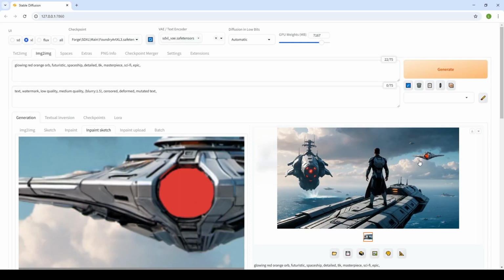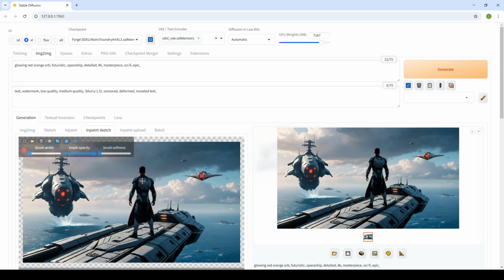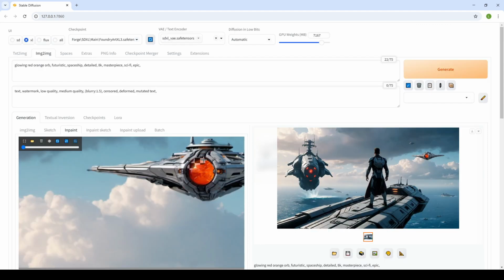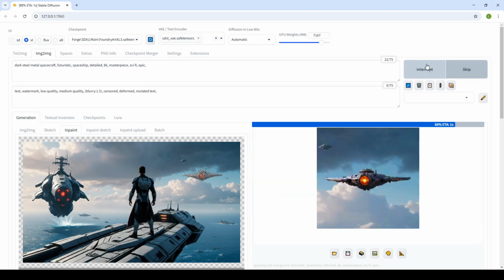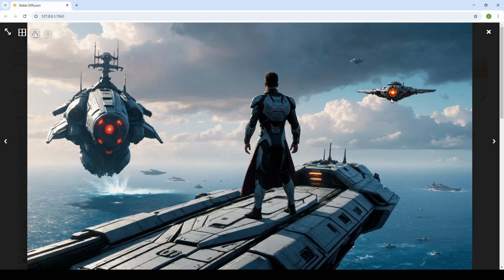So I'm going to bring this back into this section here. And then I'm going to take it back to regular inpainting like this. So that's pretty much what I want for that one. Now I'm going to bring it back into here and do a pass on the whole ship again. Now this one is a little bit more dark colored and less shiny. Okay, I like that quite a bit better.